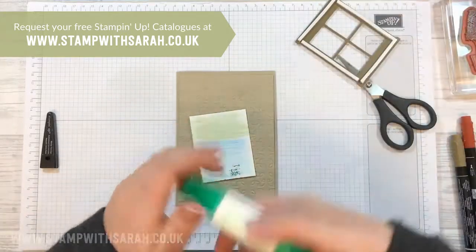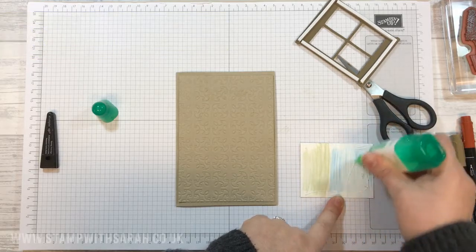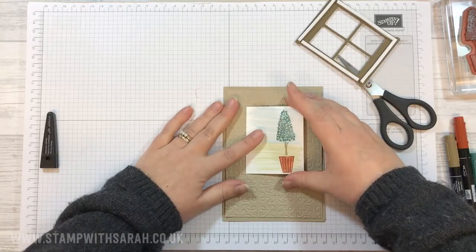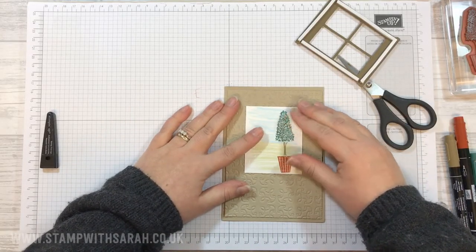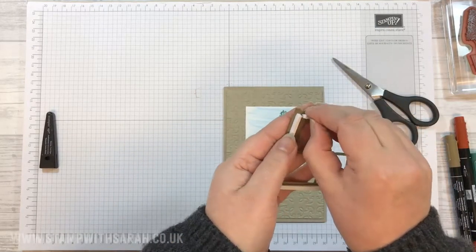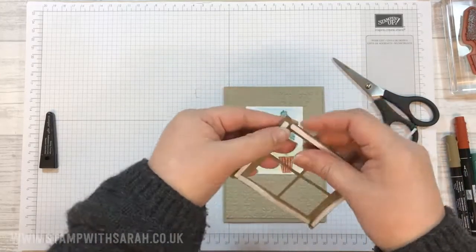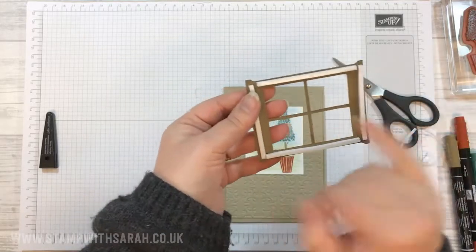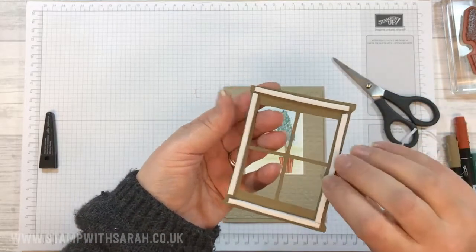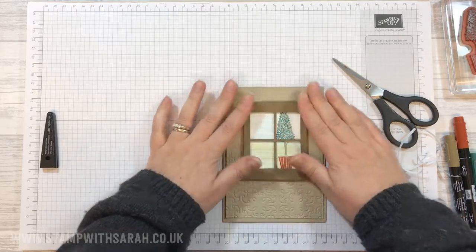There, perfect. So I'm going to use some glue. And then peel the backing off the foam strips. Just be careful you don't put your fingers through the window. If you wanted to, you could put a thin layer of acetate in before you stuck it down. And there's the window.